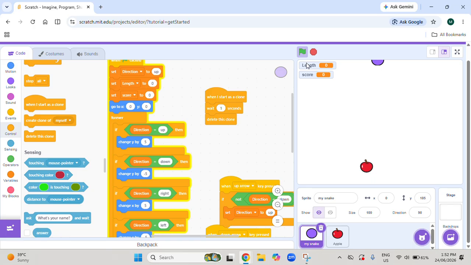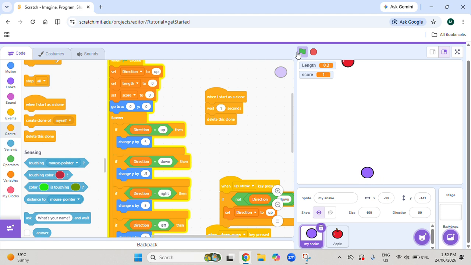But then we have to go to Apple. Sorry, not equal. So now it's not moving, it just moved up. We have to move this with keyboard.